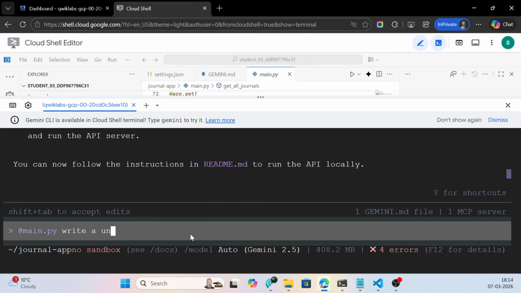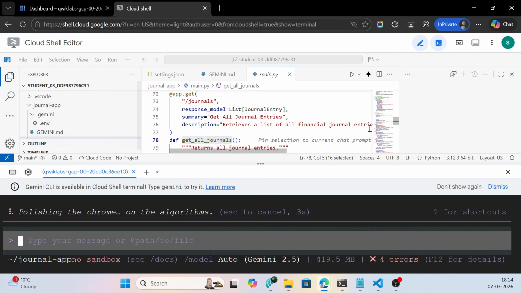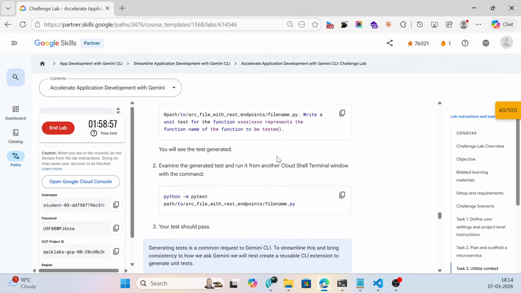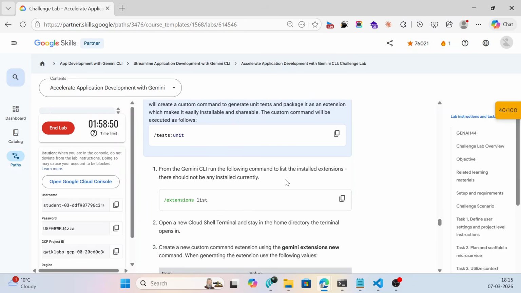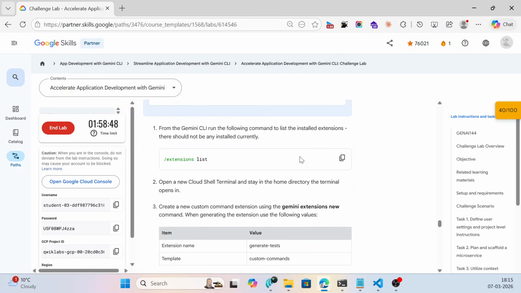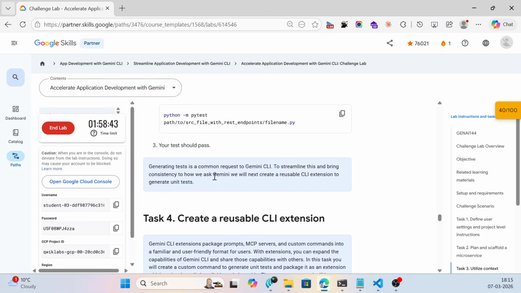Write a unit test for all functions. Perfect. I hope it works well. Okay, perfect. I think there is nothing else for unit test cases. Now let's deep dive into this in our next class.